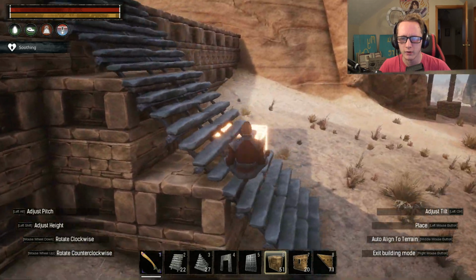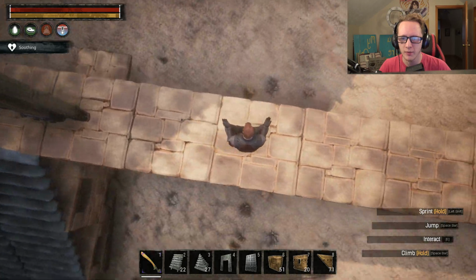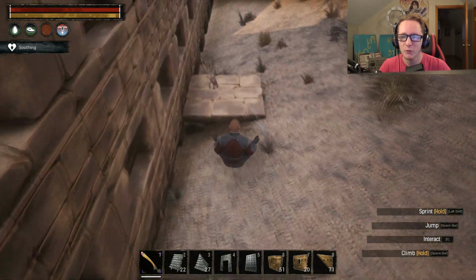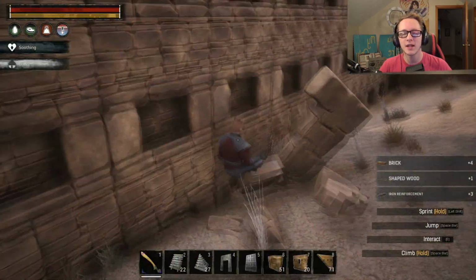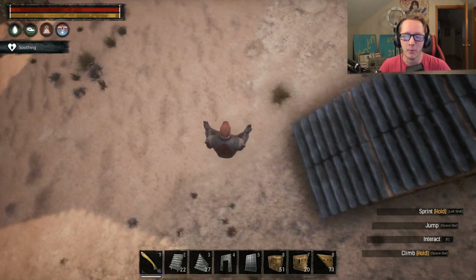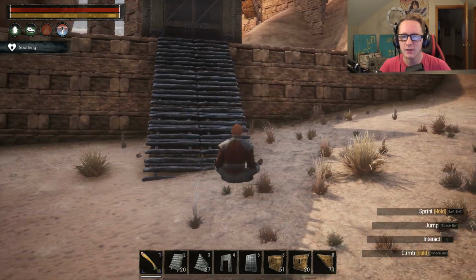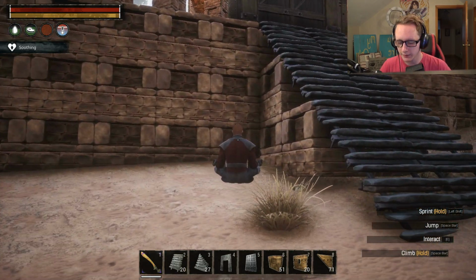What did I build? Where did I build it? I built something. Oh. It went to the other side. Okay, sometimes the building mechanics in this game drive me bonkers. All right, now we should be able to finish this off. And I think it is a nice contrast. Gives it a little bit of contrast here.